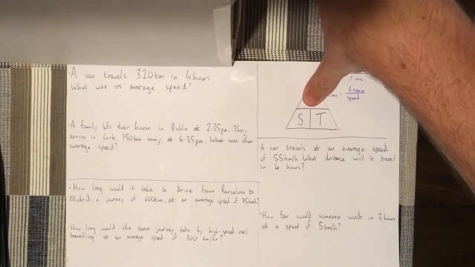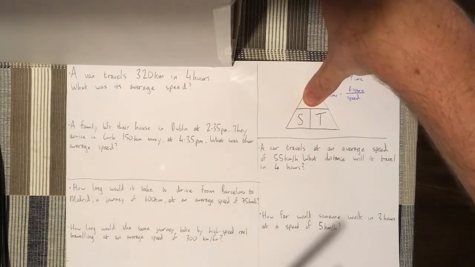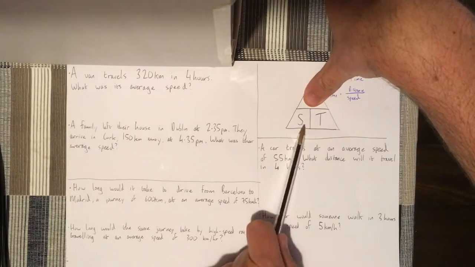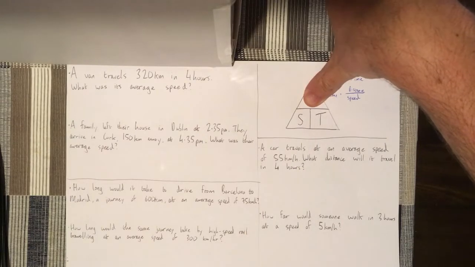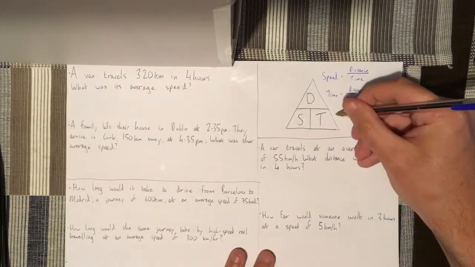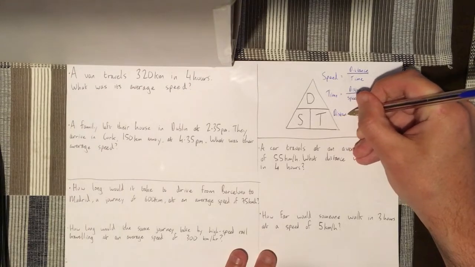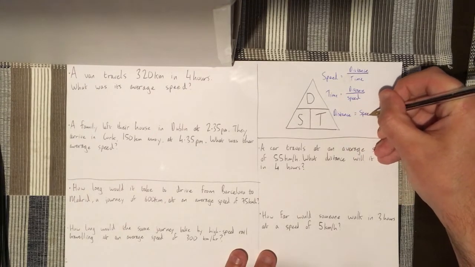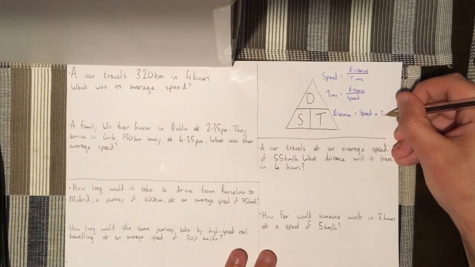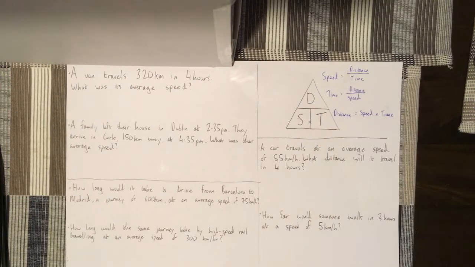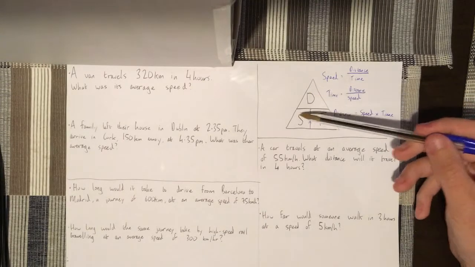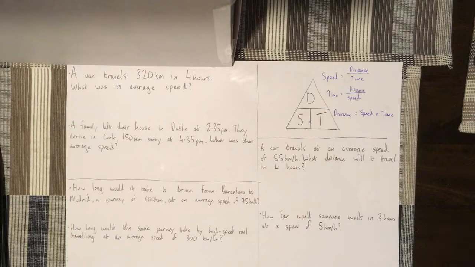The last one is maybe a little bit trickier to remember what you have to do. If you cover up the D for distance, you're left with S and T, and they're not over each other, they're on the same level down there. And that means you multiply those by each other. So to get distance, it's speed multiplied by time. So there's the three formulas we're going to need in speed, distance, and time. Whatever works for you to remember those formulas, use it. But as I said, the Dad's Silly Triangle helps a lot of people, and it's what a lot of people use to remember them.